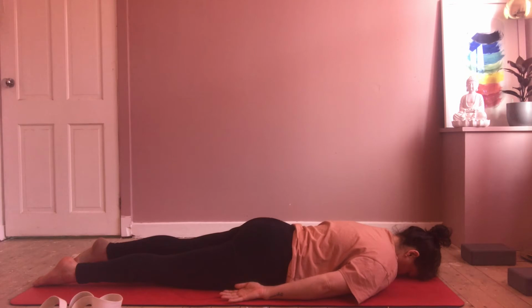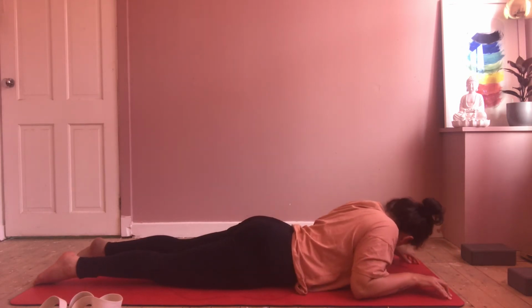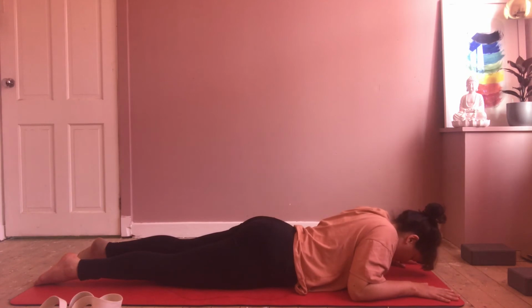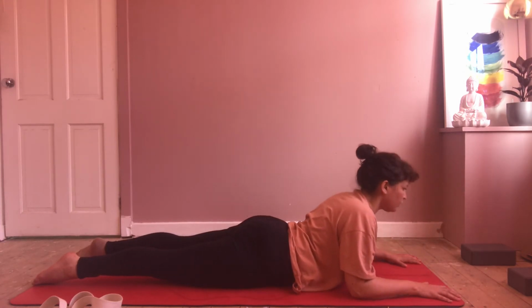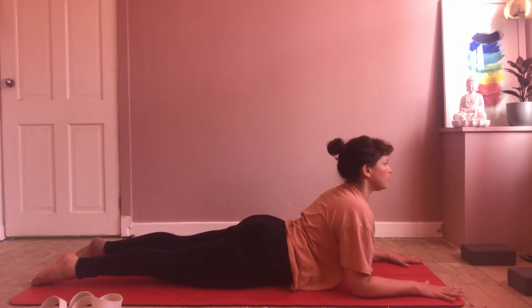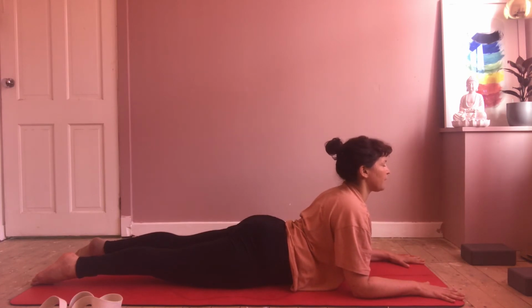And we're going to take the same one again, placing your hands so that your elbows are under your shoulders, engaging the whole of your legs from toes all the way up to your buttocks, bringing your navel in, and when you're ready, you're going to lift your head and come into Sphinx. So shoulder blades together, opening the chest.